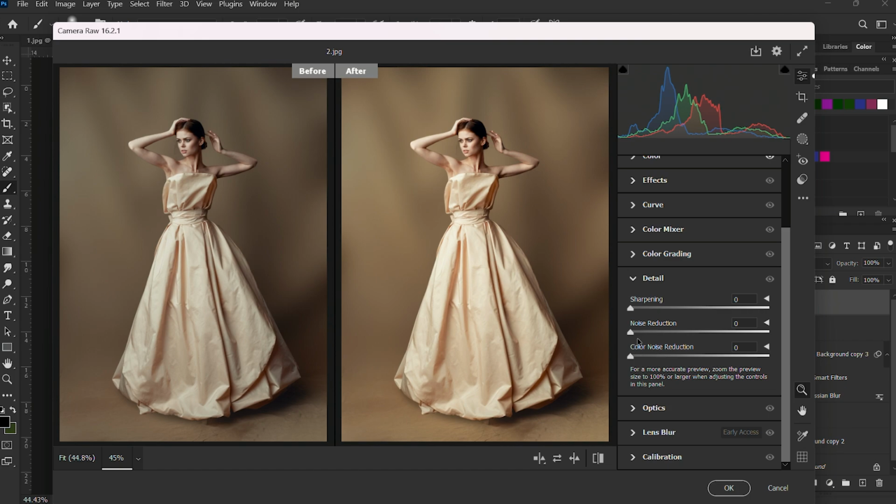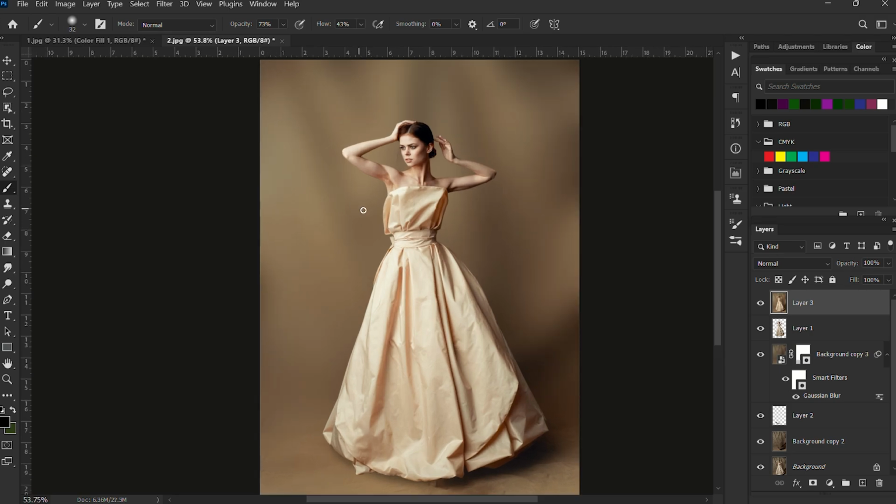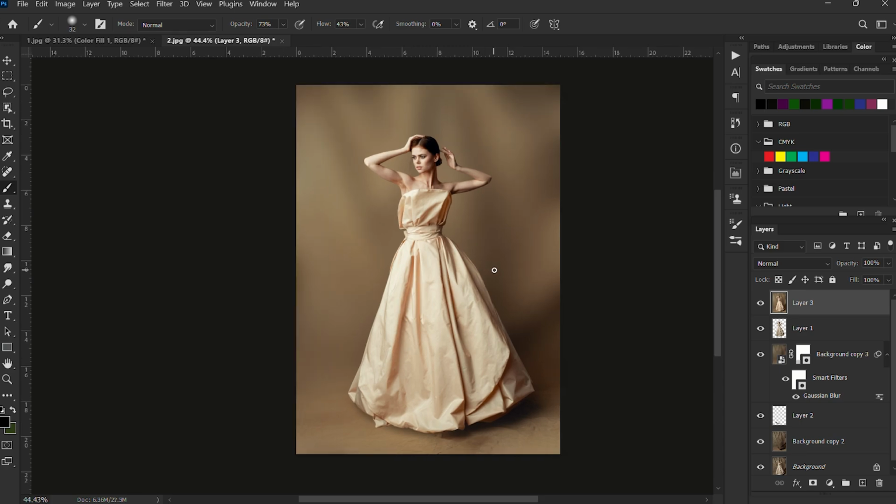We go to details, adding a little bit of detail right here. Alright, adding a little bit of detail like that, and you hit OK. So you can clearly see the difference. This is the before and the after.